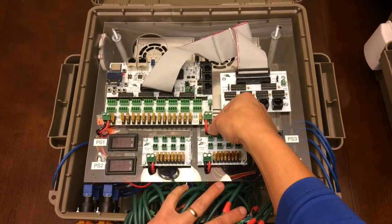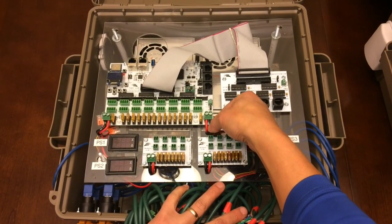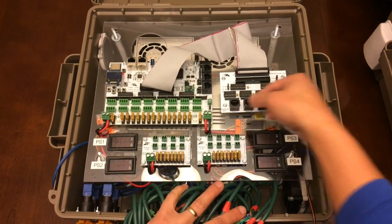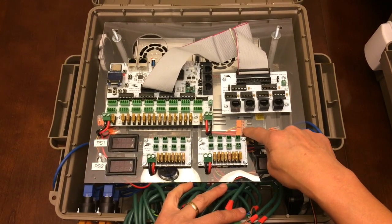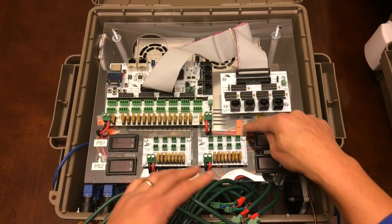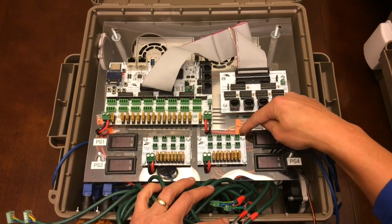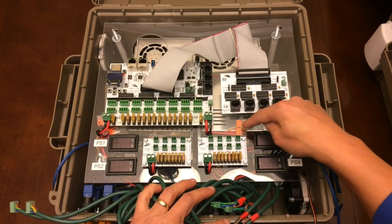I have a pretty thick gauge wire here. This is actually solid core wire that I used from normal electrical. I think it's 12 gauge, maybe 10 or 12 gauge. It goes right under the board, and you'll see through the glass here, through the Lexan plastic, I have these Wago lever nuts, which are really nice. If you get the set, you'll have all the different sizes. You can kind of see through here. This one's got a 5 connector, so the very thick red goes in. Anything else that I have tapped off of there, it can be different gauge wires.